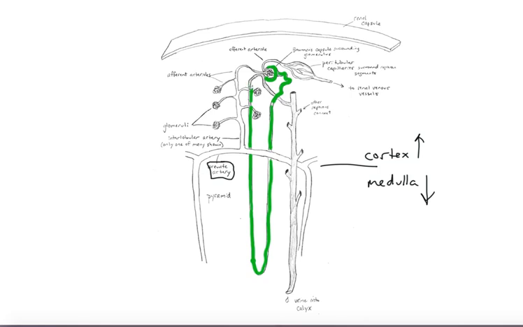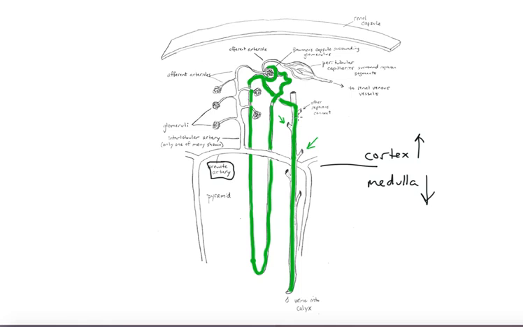Once we get back up into the cortex, our ascending loop of Henle, coming back up here, is going to turn into what's called the distal convoluted tubule, which is reasonably short compared to the proximal. And then it's going to enter this common structure called the collecting duct. You'll notice other nephrons are sort of dumping in there as well, and I have those snipped off. But we have other input from other nephrons coming in here or coming in here. So they're shared.